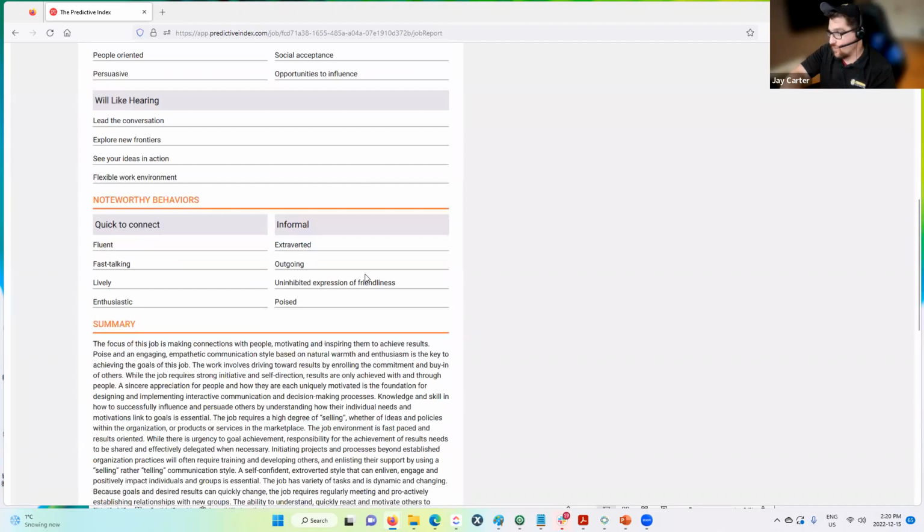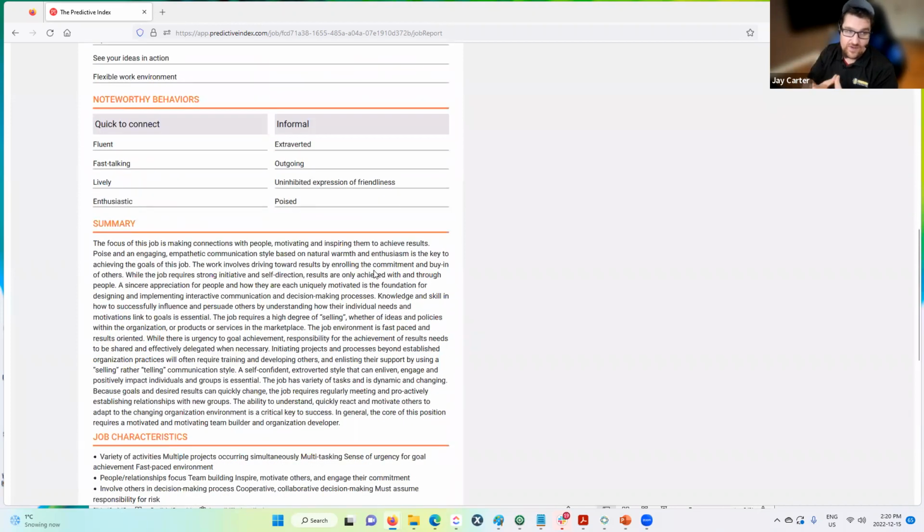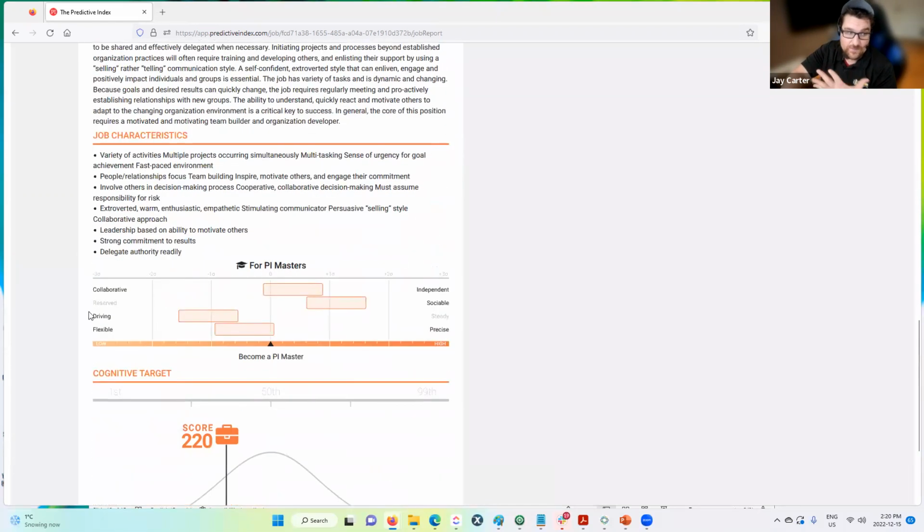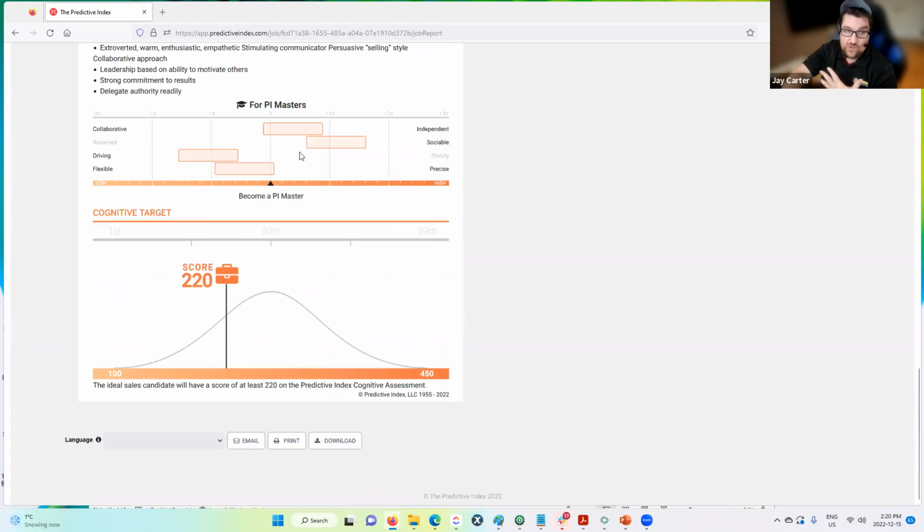But it's going to go one step further than that. It gives you a summary of all the attributes. For anyone that knows 16 personalities and stuff, it's very, very close to that. So we have our personality type that we need for this role that we know is going to work very, very well. So it gives you, again, those attributes that you want to create for that person in that role. This one happens to be in this score range.